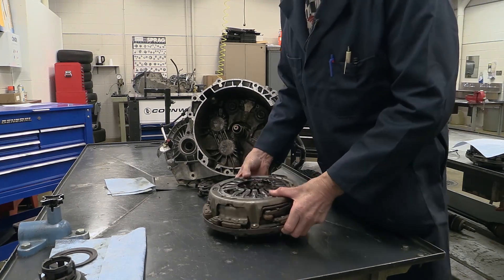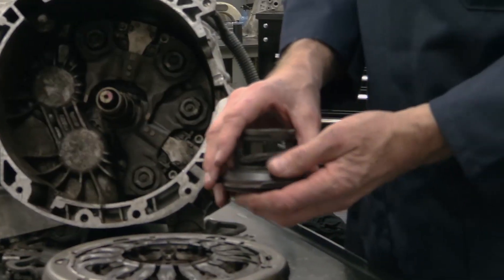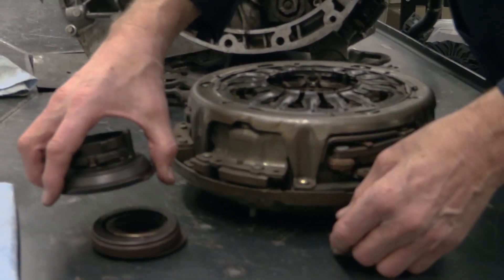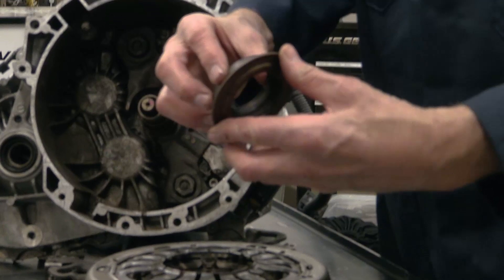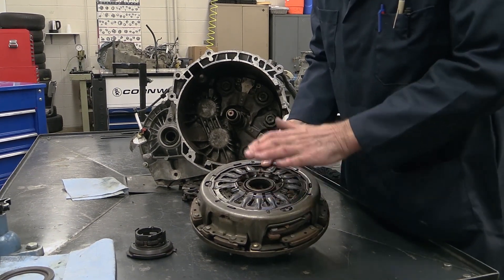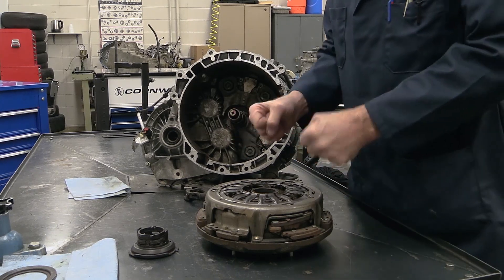What was traditionally called a throwout bearing — I'm going to refer to this as a two-stage apply bearing. It might be sold as a throwout bearing, but it's more accurately an apply bearing. It's got rollers and it reaches in. When it's pushed down and applied, then the disc for that shaft — whichever of the two shafts it's on — that clutch is engaged.